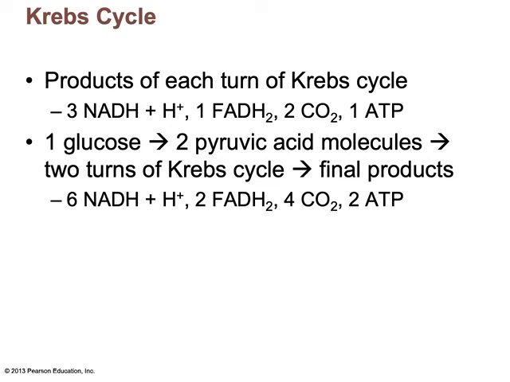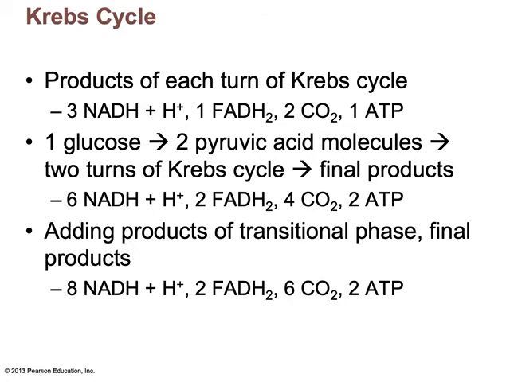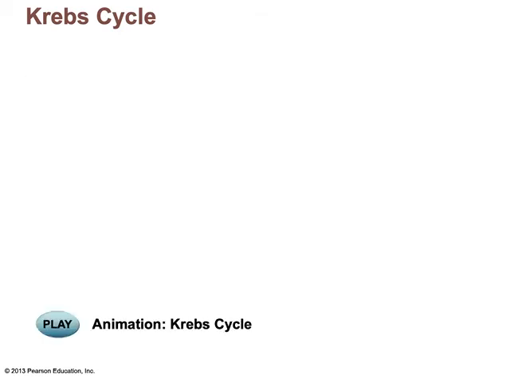So, there it is, right? That's the net equation. And there we go. We end up adding all those together, right? So 8 times 3 is going to give us 24, right? And then 2 times 2 is 4, that's 28. And then the 2 ATP for 30, okay? And there's another 6 in there as well, okay?